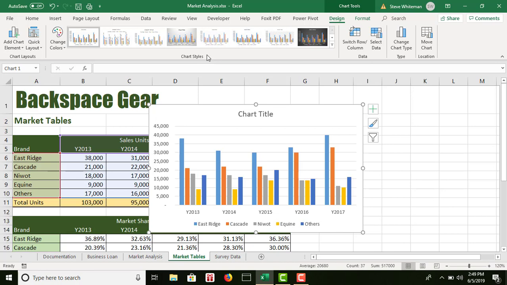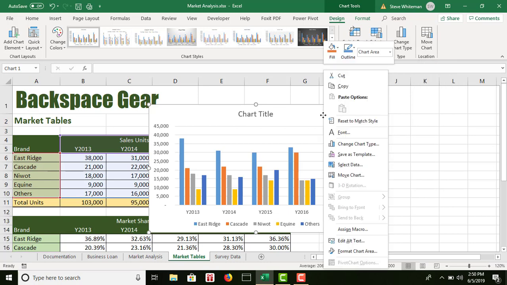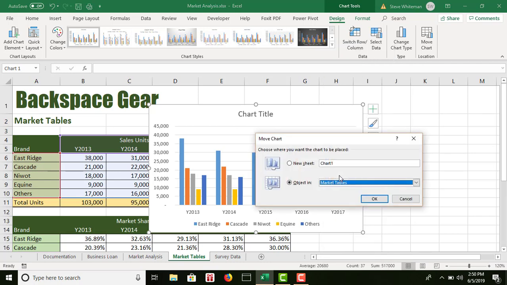Step 7. Move the chart to the Market Analysis worksheet and then resize it to cover the range E4 to L13. So I'm going to do that first. There are remaining instructions for 7, but I'm going to stop at this point and do that. The way I can do this is if I right-click. Now there's another way to do this. Before I right-click, you can also go to Design under Chart Tools and go to Move Chart. Or you can right-click on your chart and go to the option of Move Chart. Either one's going to take you to this exact same menu.